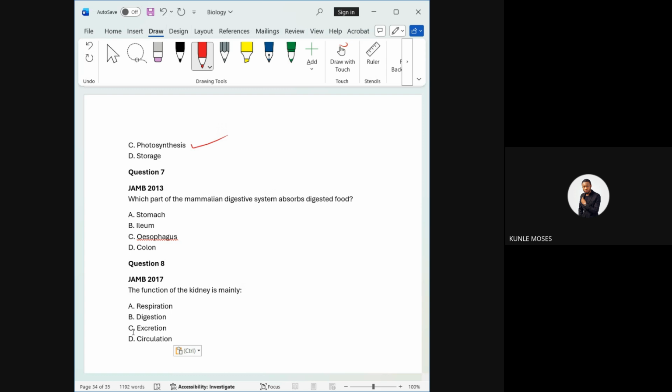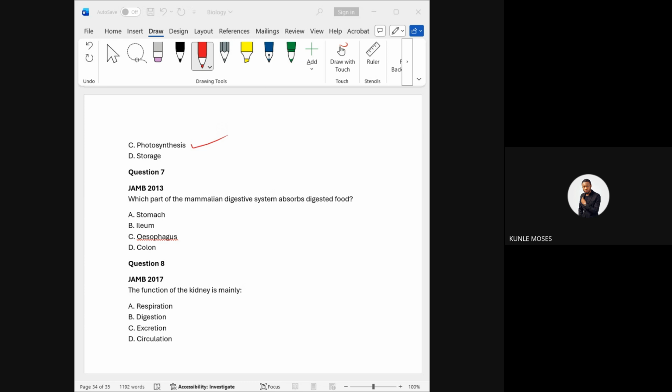The function of the kidney. Very good. You can see all these things are very cheap for you guys. Oh, I said biology is simple, though biology is very voluminous. There are many topics. If I tell you the number of topics JAMB wants us to know, you'll be like, can we finish it? Because I'm trying to rush us so that we can finish at least 70 to 80% of the topics. So it's very simple.